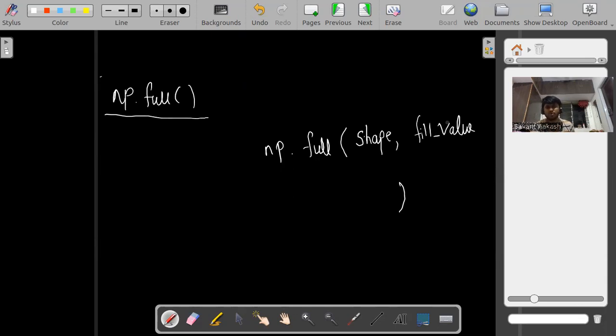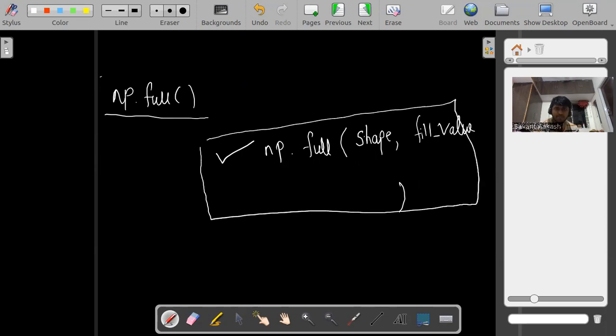What value do you want to fill? That particular parameter you have to pass here. You have to make sure of this and understand it while working on real implementation examples. So now we'll try to understand more clearly by taking an example.